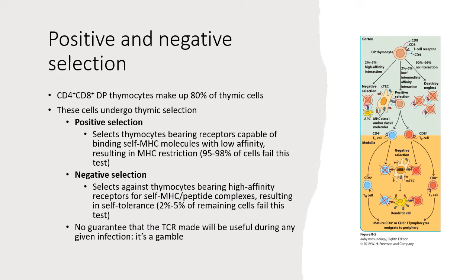The point is that the T cells have to be able to recognize those peptides on MHC. If they can't do that, they're not functional T cells, or they'll never be functional T cells. They'll never be able to respond to antigen. So this is your first pass. Eliminate all the cells that can't functionally do their basic job.